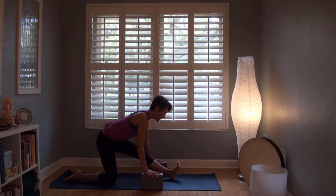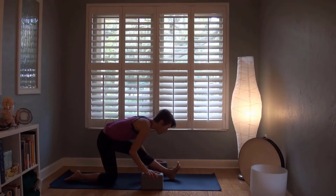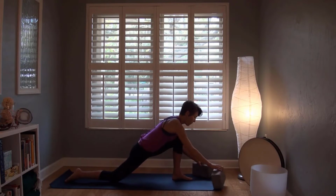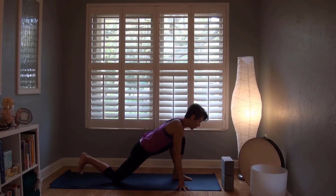So take a moment here, notice the length. Feeling the hips square, spine long, torso engaged as you create length here. Take one more round of breath. And then slowly release back to center. Put your blocks aside if you used them.